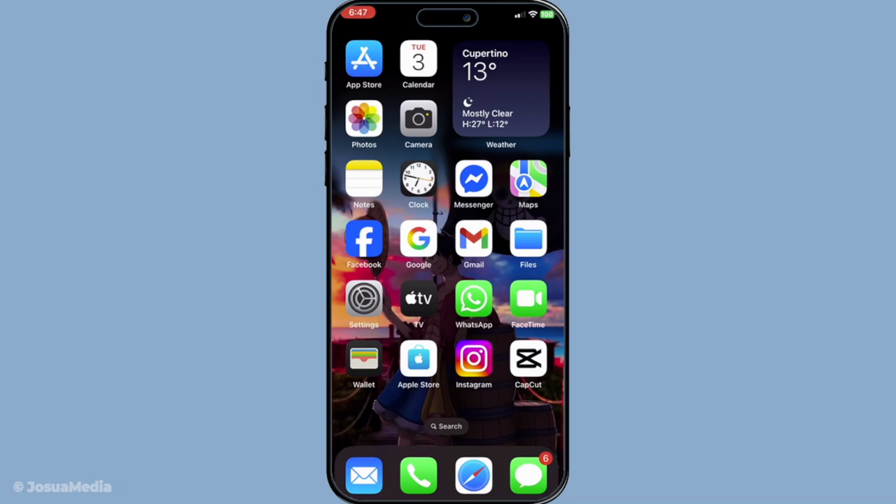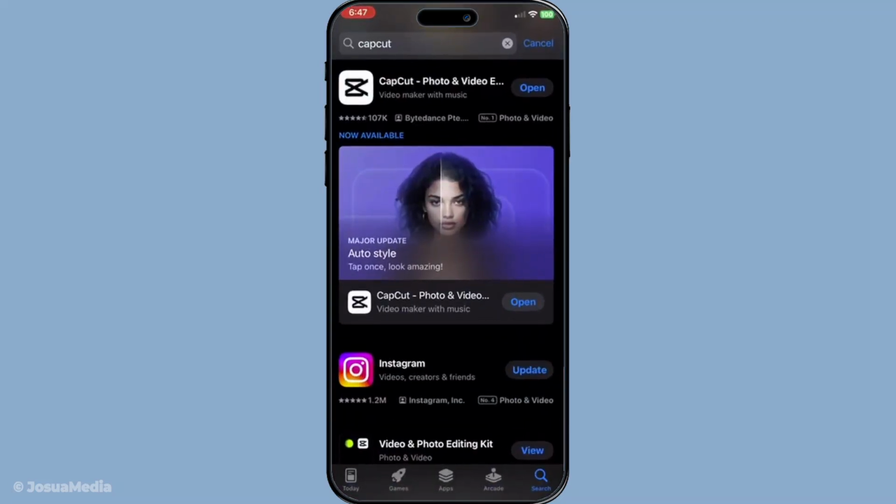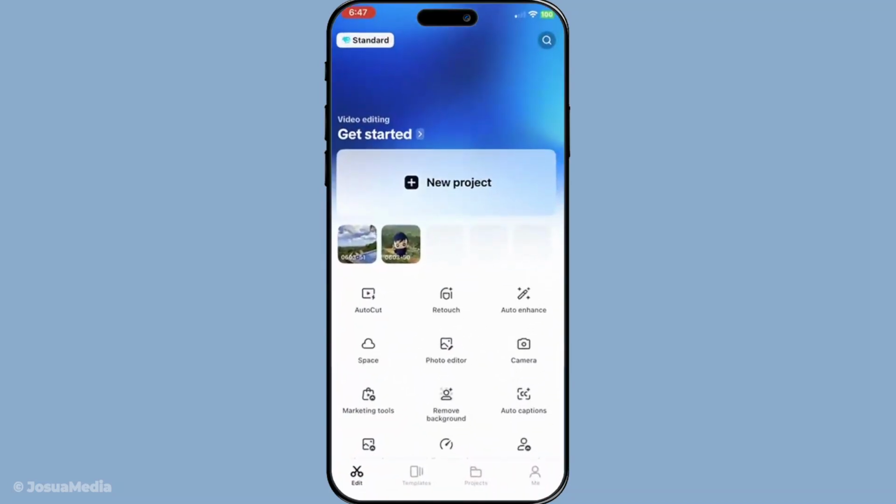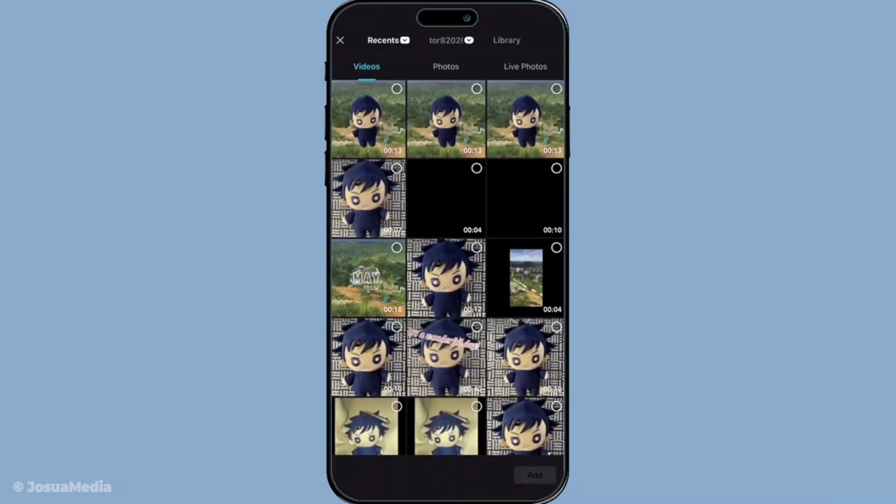First, you'll want to grab your iPhone and open the Capcut app. If it's not already downloaded, simply head over to your app store and get it installed. Once you have the app open, you'll notice a clean and easy to navigate interface. There's so much you can do with Capcut, but today we're focusing on getting your video uploaded and onto your timeline, ready for editing. So let's start by tapping on the option labelled New Project.